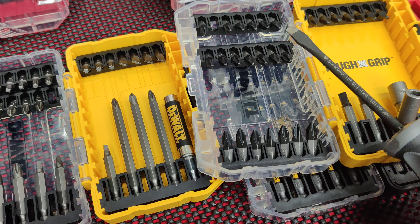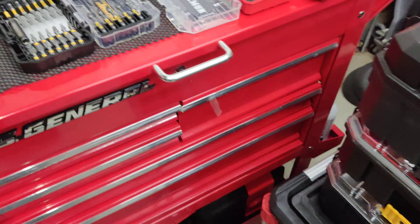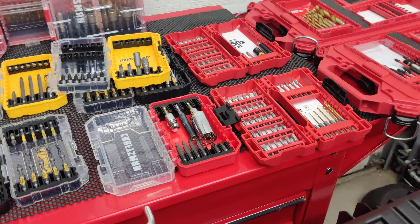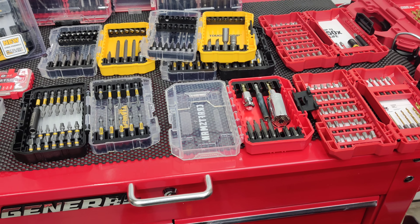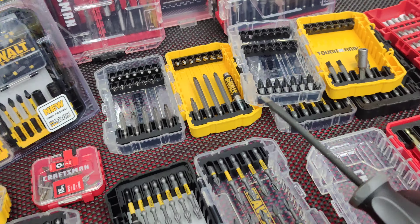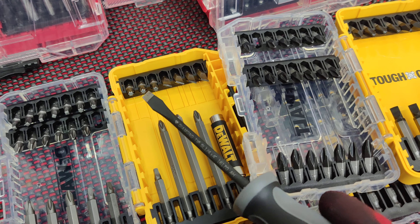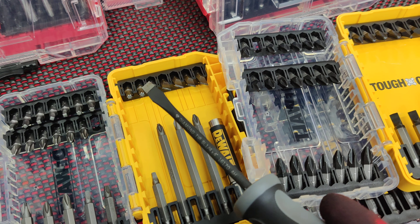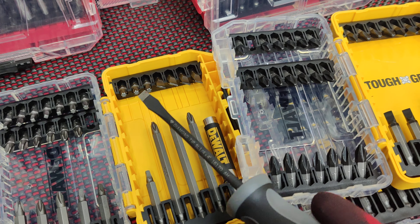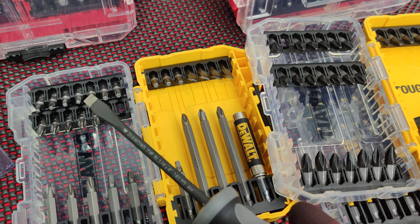If you guys are working with flat-head screws, please try to improve your setup to work with screws that are at least a star or square, and go past the Phillips, because eventually the tip is going to round out the head and you'll have to deal with that. It's sort of like how all the domestic cars in America used to be made — they were made to break down to keep you going to the dealer to service them. The screws and bits are designed to keep you purchasing bits. With star and square screws, you're going to purchase bits less, and you'll be able to screw in and remove screws with less rounding.